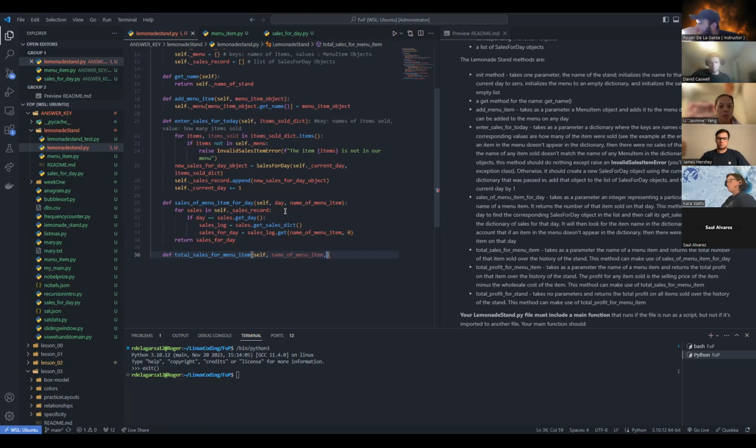And it returns the total number of that item sold over the history of the stand. So it's just gonna take one parameter, it looks like. Colon. This method can make use of sales of menu item for day. All right, so we're able to use the method above us, which is awesome.